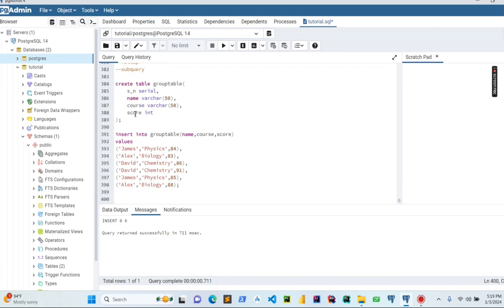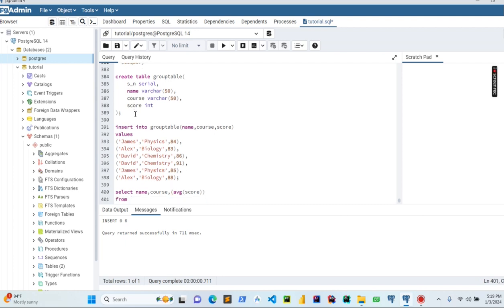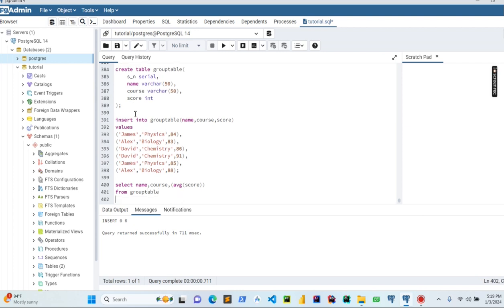So I can come here and say my select. I only want to select the columns that I'm going to be using to group. I will select name, course, and apply my aggregate function, average of score, and you target the table from group table.